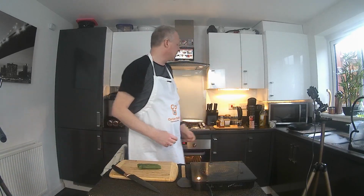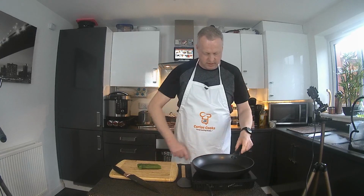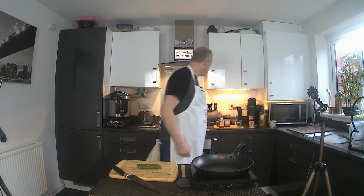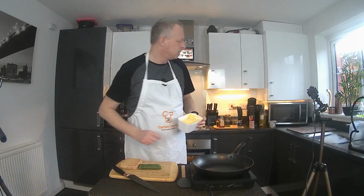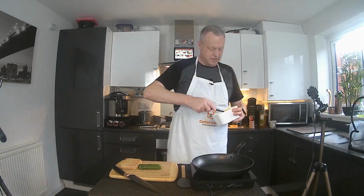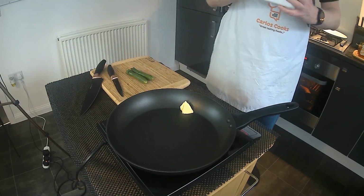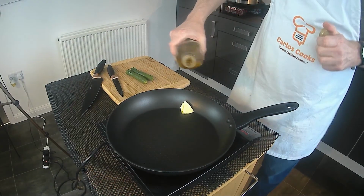Right, so the next thing is we're going to get these courgettes cooking. So once again, on quite a high heat. Just a tiny bit of butter, because we are going to put some other butter in there as well. A little bit of olive oil again.